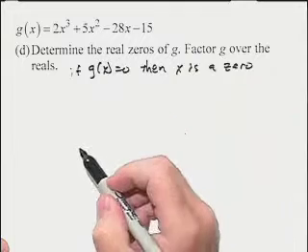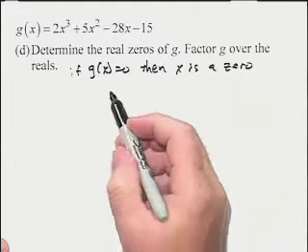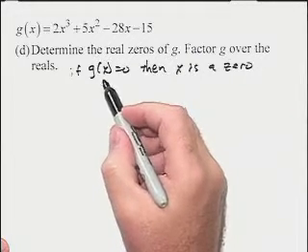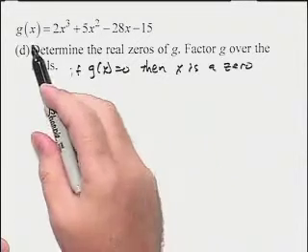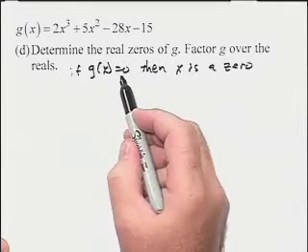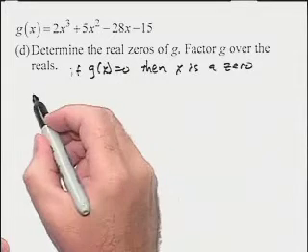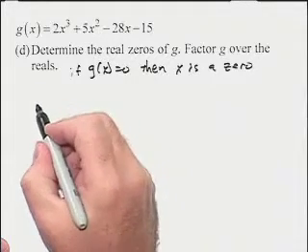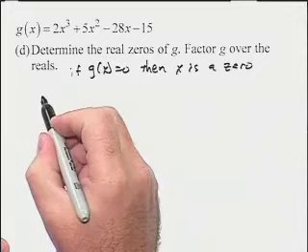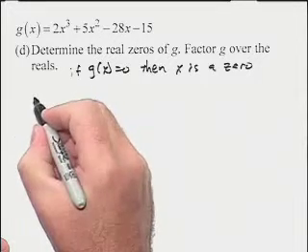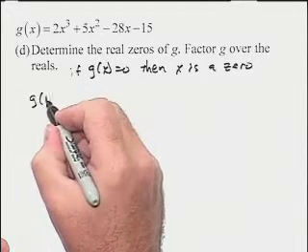In part C, we found a list of potential rational zeros. We can actually use that list of potential zeros and evaluate our function at each of those to see if we get 0. We're going to do that, but we want to do it methodically, but also the easiest possible way. So we'll start with integers. We'll actually start with the positive integers.